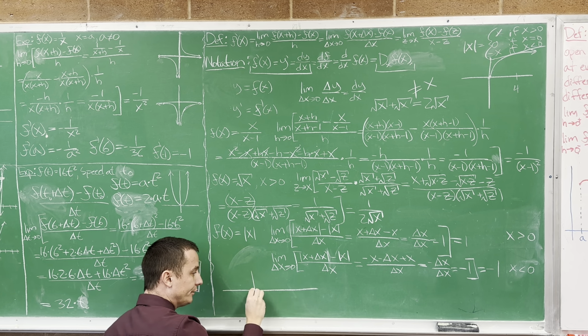Let me remind you of a function that wasn't differentiable this way. Going back to our square root function. Our square root function is not differentiable on the closed interval 0 to 2. We'll look at it on the interval 0 to 2. What does it look like? It looks like this. The reason it's not is because as we take the limit approaching 0 from the right, we're going to get something vertical. It's going to be undefined.